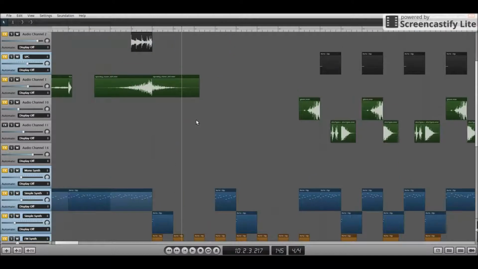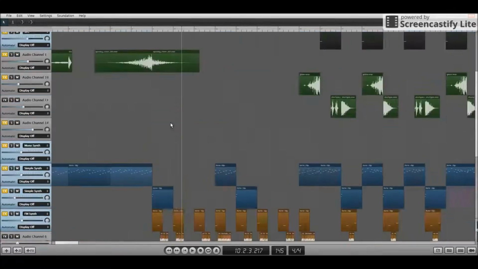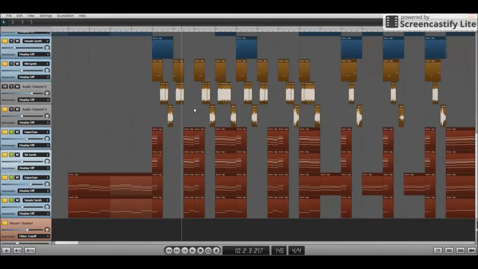So what do I use these for? What's really important, that I think a lot of dubstep and complex drum producers on Soundation and just beginners in general don't realize, is that when you're doing dubstep, just having these basses going on and on and on is kind of boring. Sure, it's cool, it's intense, it's fun, but there's no real resolution or melodic component to it, and it gets kind of boring.